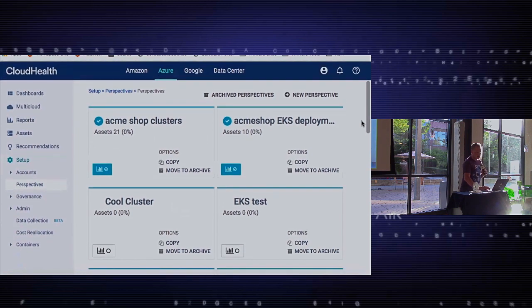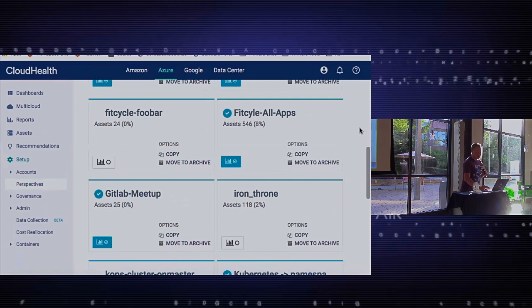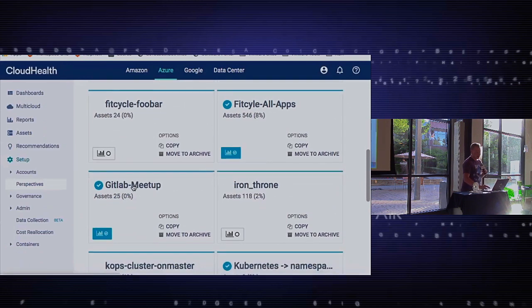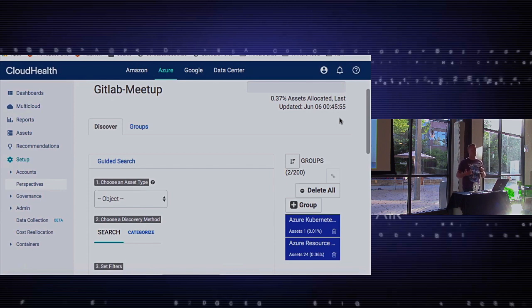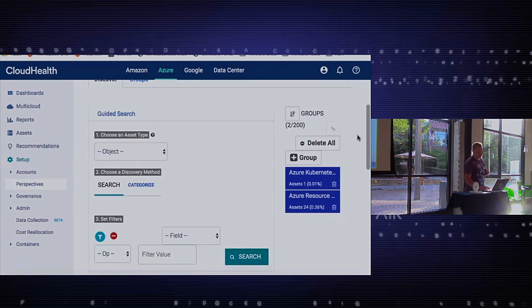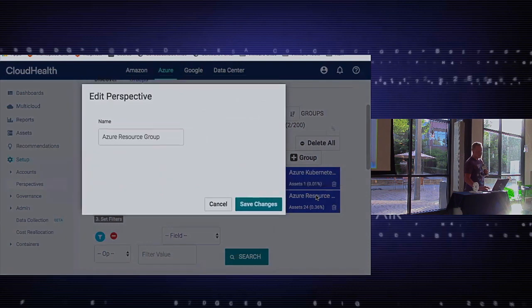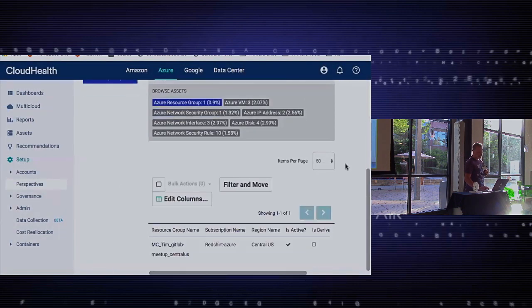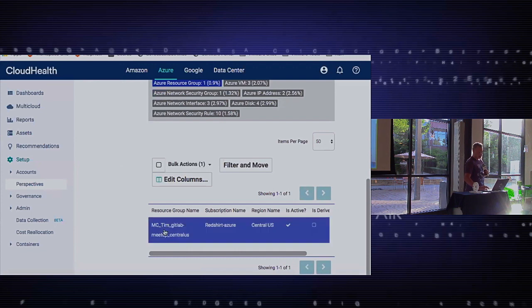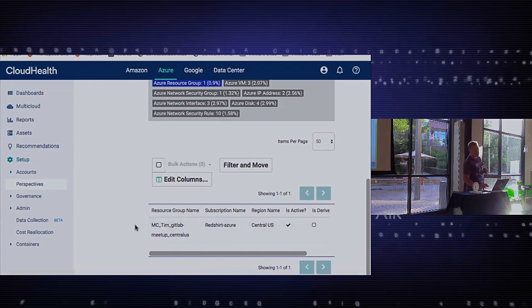What I've done for the sake of this is create a perspective called GitLab Meetup. The place I'm deploying the test application to is an Azure Kubernetes cluster, so AKS. I created the perspective based on everything set up for that Kubernetes cluster.